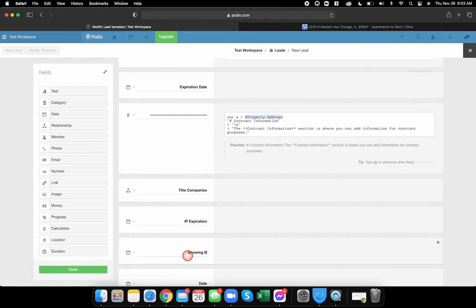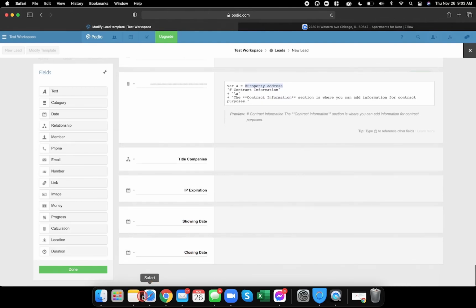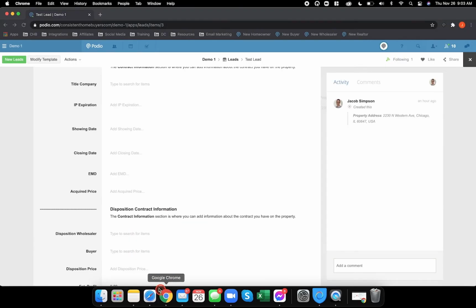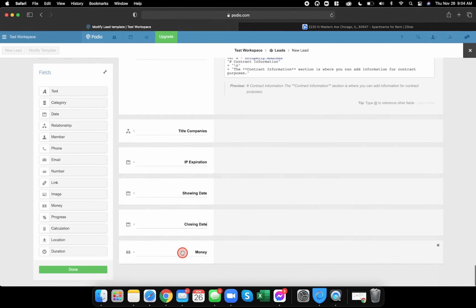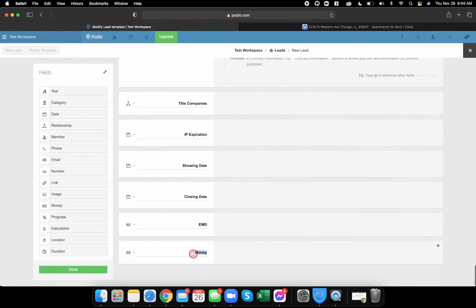So showing date, closing date, EMD, and acquired price. So we're going to use money for EMD, change that to EMD. Then we're going to use money for AC price.